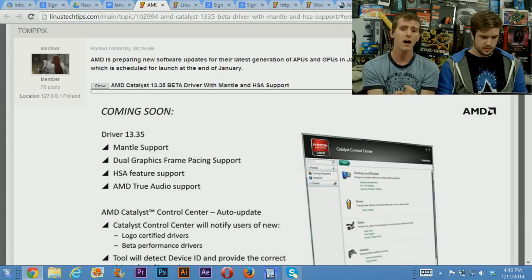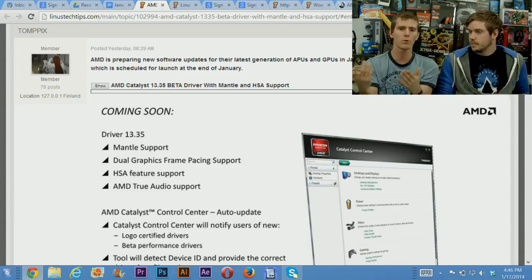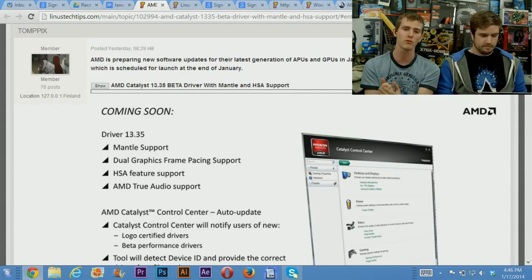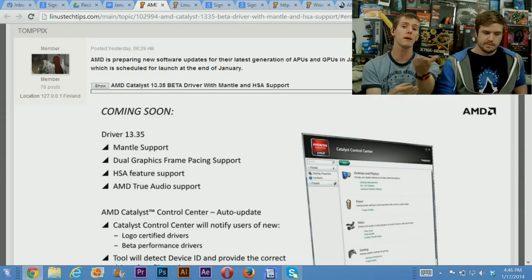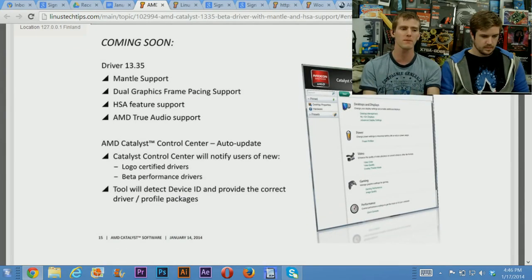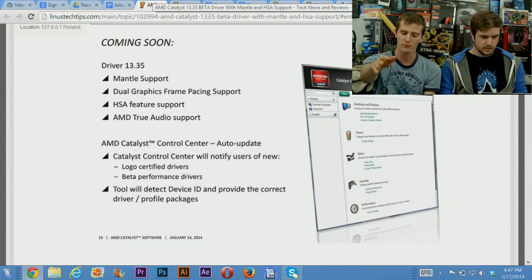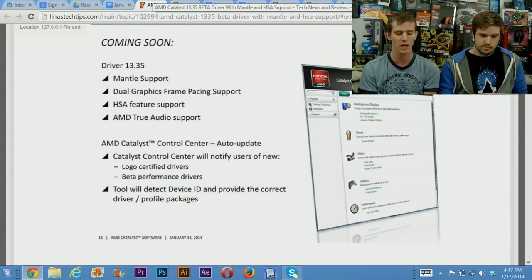So that's coming. It's not a solution that I've ever really recommended in the past because typically you'd be better off spending a few more bucks on a much better discrete GPU and then just not bothering to use the integrated at all. But who knows? Maybe that'll be different. Maybe we'll have a look at that. HSA feature support is coming. This is something people haven't been talking about enough outside of the hardcore tech circles. So there will be more on that later in the show, I believe. And if there isn't, then guys, remind me, spam my Twitter until I come back to it, because we do need to talk about HSA.